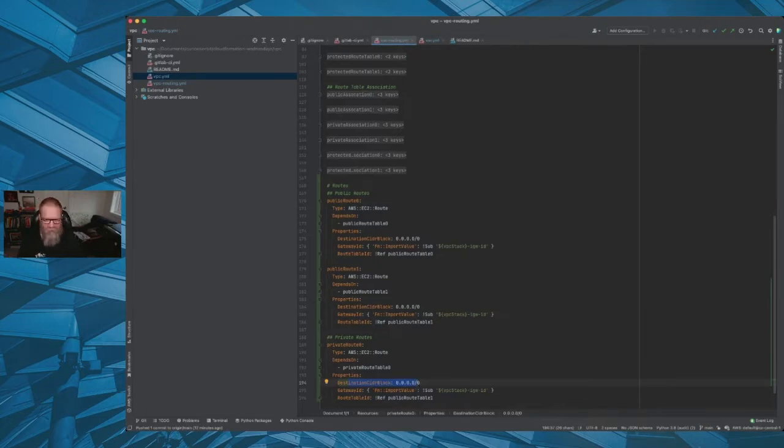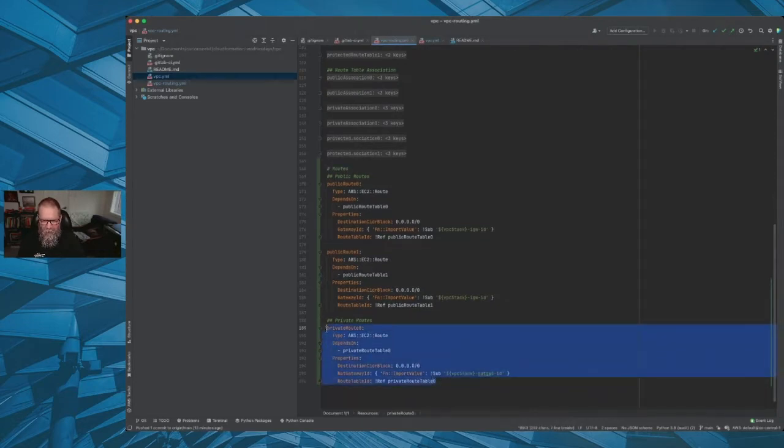Okay. So we do need to change the rest of this. So we're talking about routes. So it becomes NAT gateway ID. And this becomes NAT gateway 0 because we want to associate this with private route table 0.